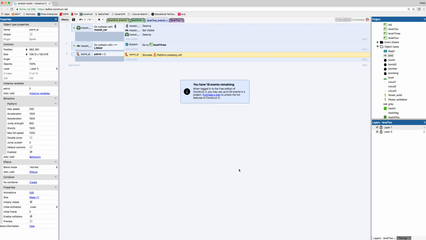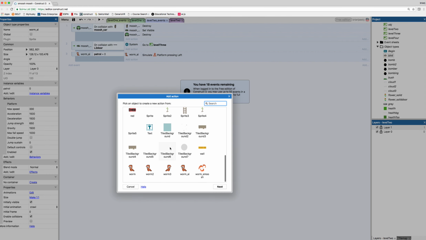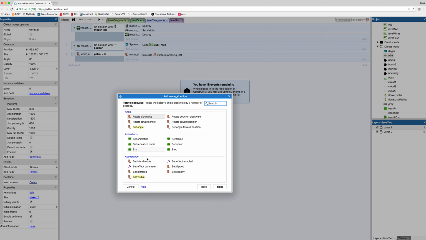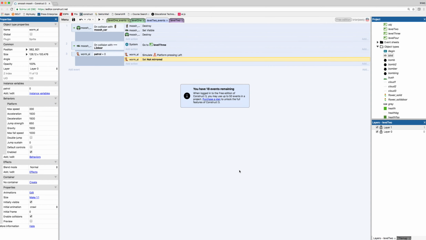Now we also know when we did this platform control before that we have to set a mirror or not mirrored, right? So I have to go back to my AI guy, and I want to set mirrored. I want to set it to not mirrored, because it's the starting position, so I don't want it to be mirrored. Does that make sense? So we're good.